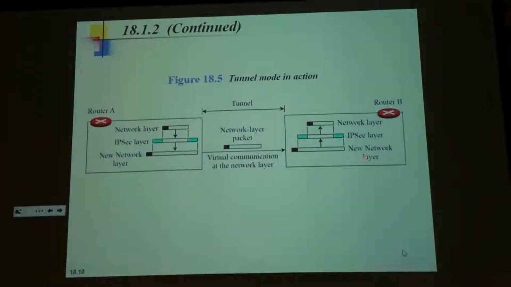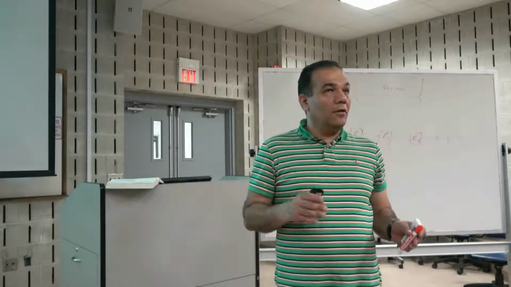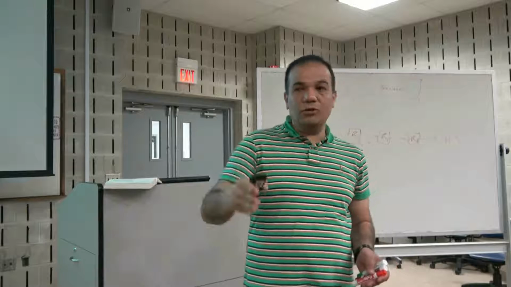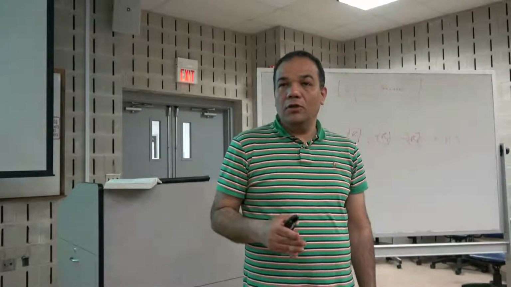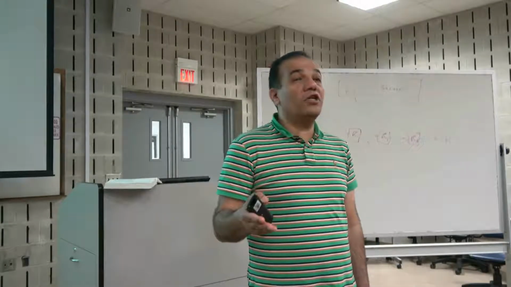When you try to transmit it, it will be received by router A, router B. The header will be read and discarded, go up. It will be a reverse operation here, and then you have the new layer. So the router will now be able to read the original IP header. Again, remember the IP packet will move from node to node, from host to router, from router to router, from another router to router, and so on until it goes to the host. So at every step, what does it have to do? It has to change the destination address.